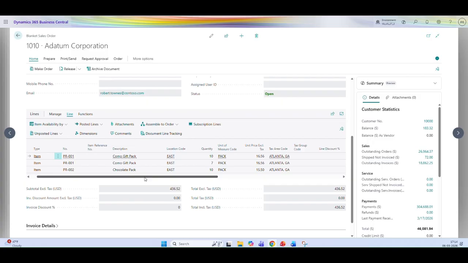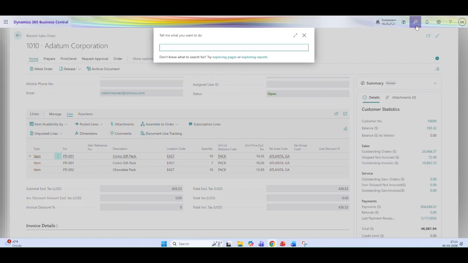You can understand and do some other transactions, and you can get a better understanding and a better approach based on your business scenario. This is the basic concept of how we can create the blanket assembly order.